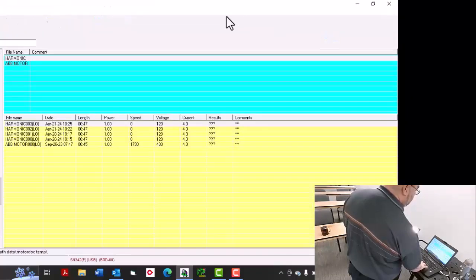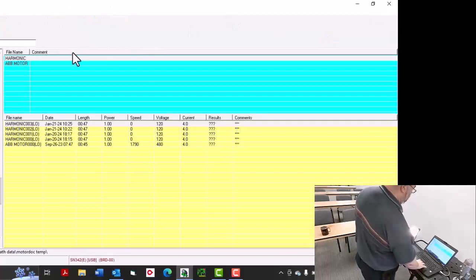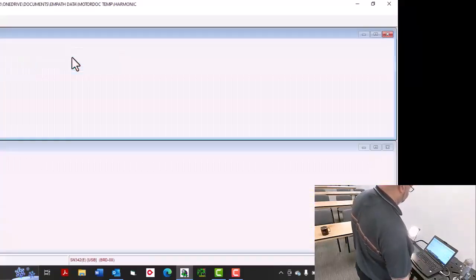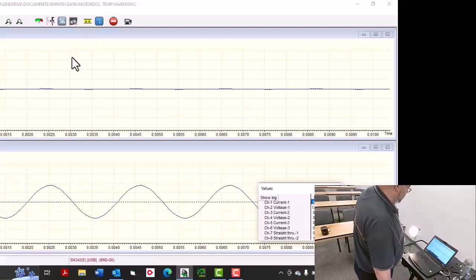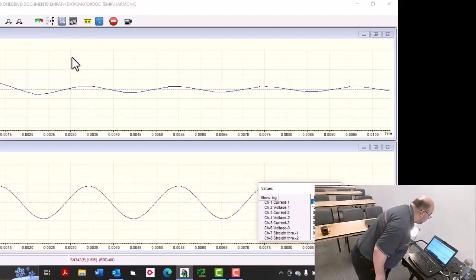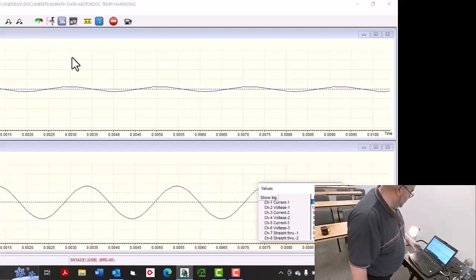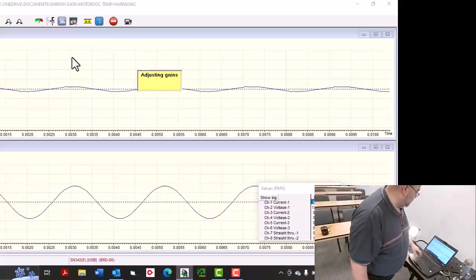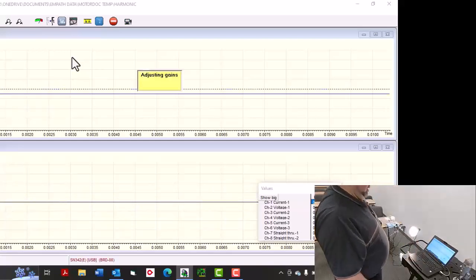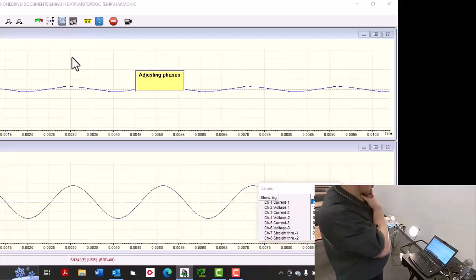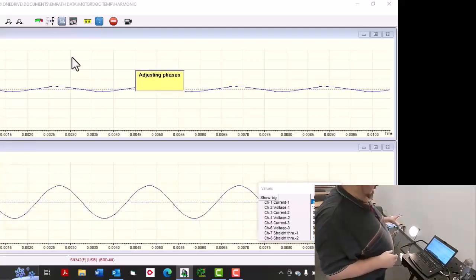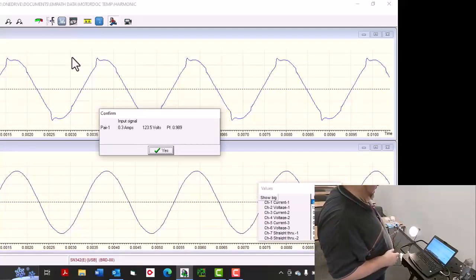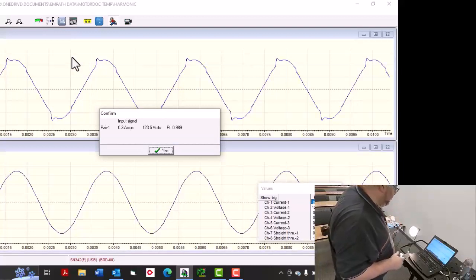While we're here, we're going to go ahead and take a look at the impact of both. So now we have a sine wave and we have this sitting on top. Let's go ahead and zoom in. See what the power factor looks like with a linear load and a nonlinear load sitting on top of it. Okay, so we're at 0.989.